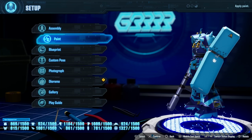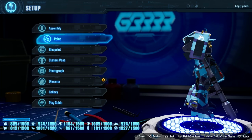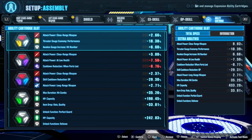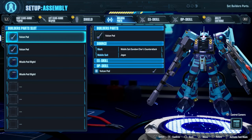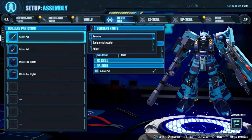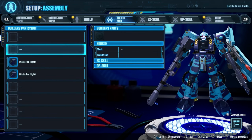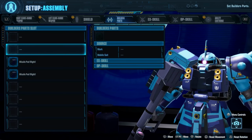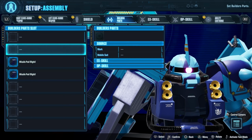Alright, ladies and gentlemen, here we are with our High Mobility Zaku Mark II. Yeah, we're gonna get rid of those antennas there. I don't like them at all. I thought I would like them because of trying to do that dual antenna Zaku, Desert Zaku, but it just doesn't quite fit the proportions that we're looking for.